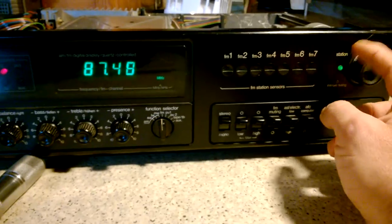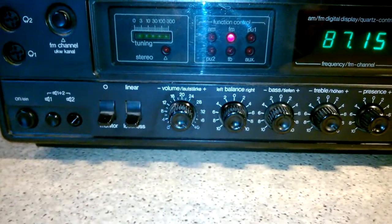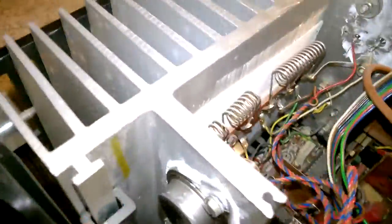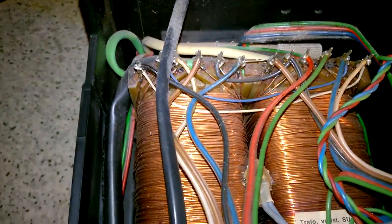So I opened it all up, which is fairly straightforward. Let's put this spotlight on. And it was getting quite hot from the heatsink here. You've got your four transistors there, which looks like they've been replaced with that paste on there. I can't see the Telefunken engineers leaving messy paste like that. Big power supply. It's very quiet. The noise you can hear in the background is the fridge. I mean, there's no hum.